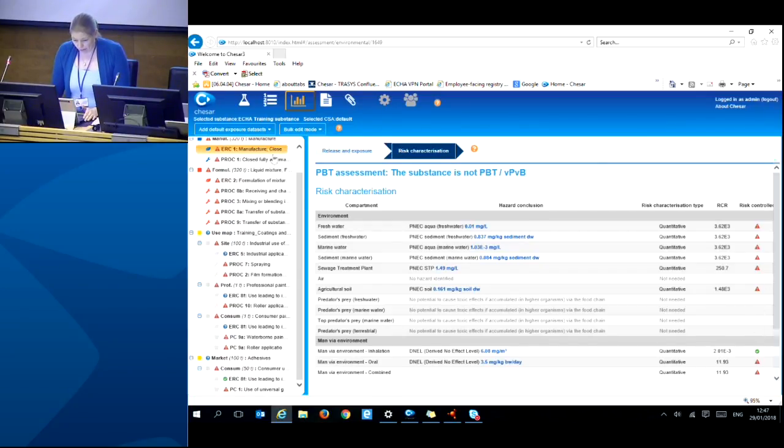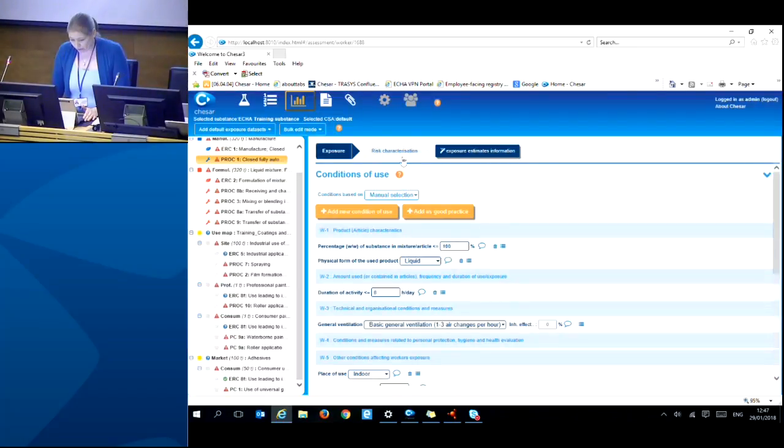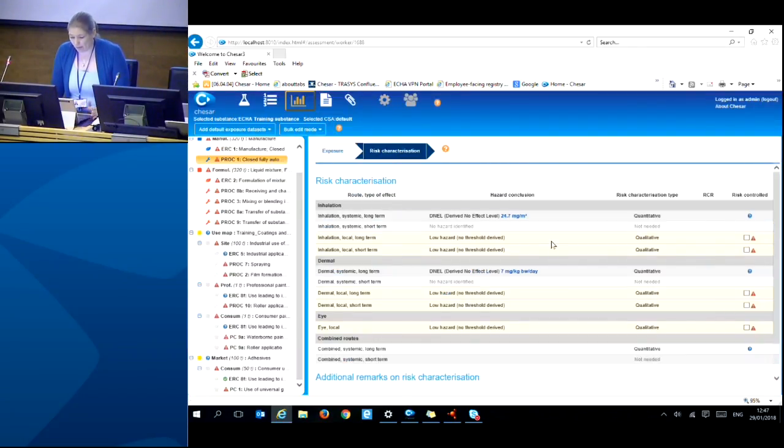For workers and consumers, you may also more frequently have qualitative risks to be assessed. For instance, skin irritation, eye irritation, things like that. You also need to go to this tab to be able to do this qualitative risk characterization. So you see I've now gone to workers, and you see that there are a few here which are said to be qualitative.